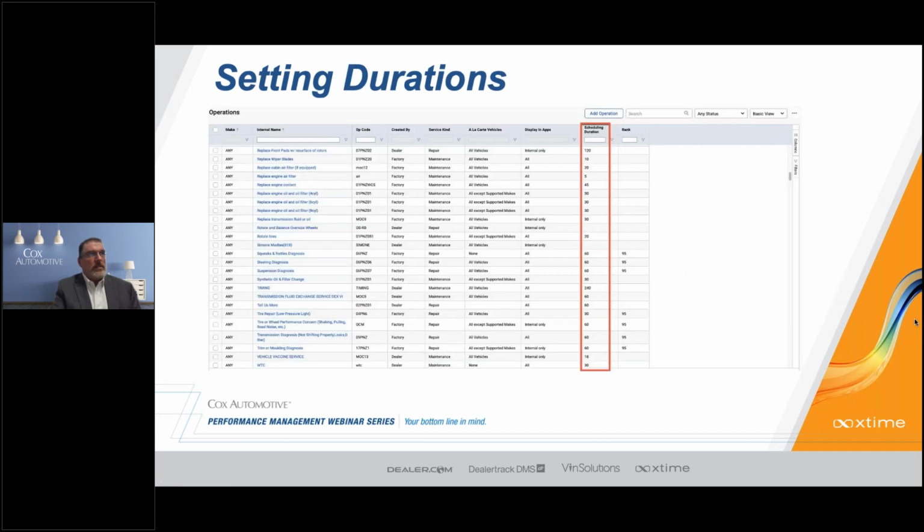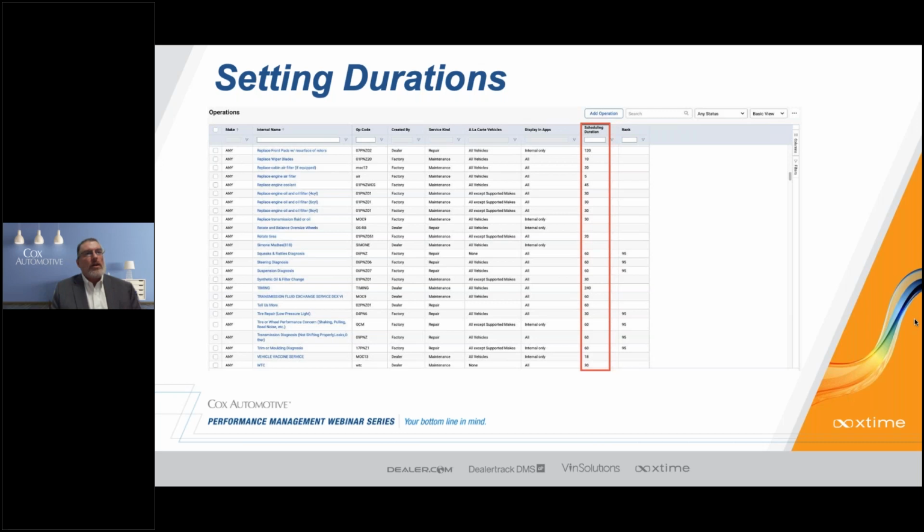I mean, it's great. One of the other things to do in the system, in the catalog manager, when you go into the catalog manager and you go into your operations, you hit the down arrow and going into every operation, you have a scheduled duration. Now that's pretty important.